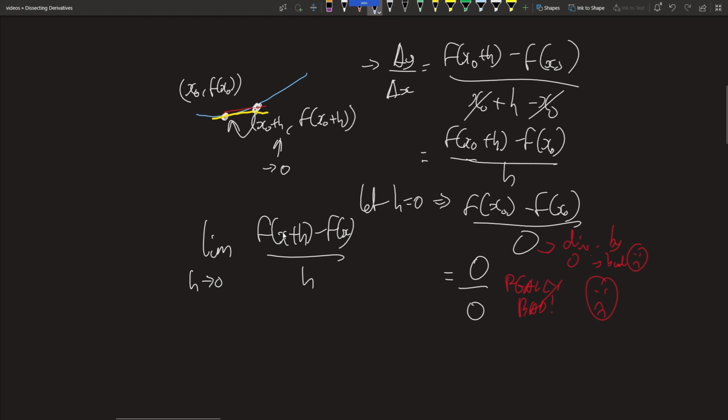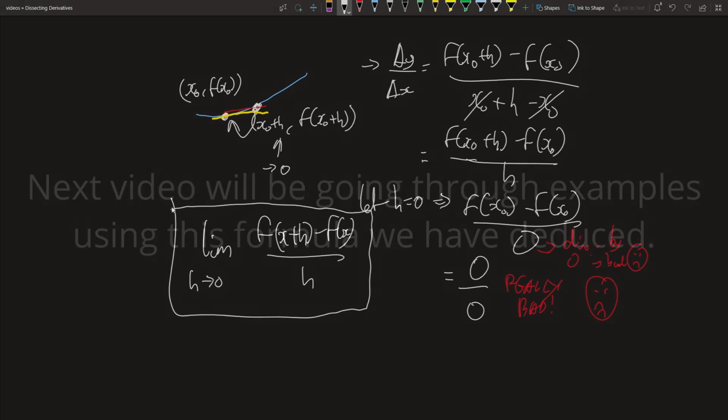Now, first thing I want to note is I have changed x0 to x. This is because, remember that we can find the gradient of the tangent at any point along any curve defined in a certain interval along a certain domain. We can do that. So we can just replace some certain x0 with x, any x that is, of course, defined properly. And so it's this idea of taking a limit, so eventually the difference between these 2 points becomes 0, that we want to use. And it's this expression that is the absolute crux when it comes to differentiating.